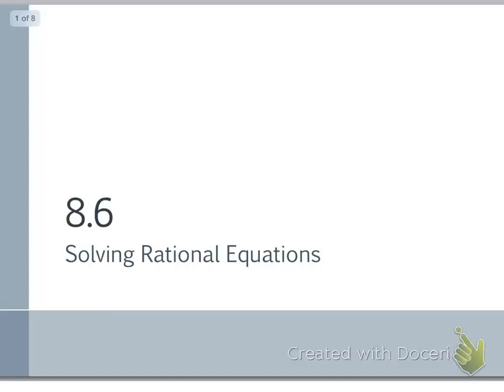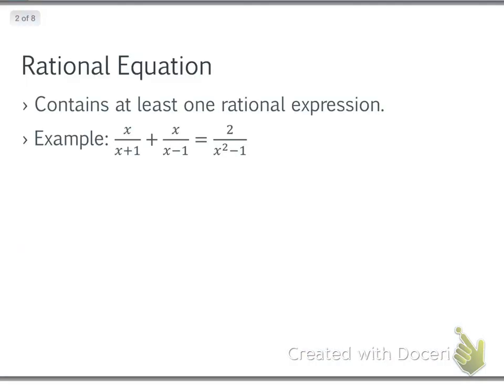Okay, so we're going to add one step on to what we did last time. This time we're going to throw an equal sign into our complex fractions and solve them. This is an example of what it's going to look like, where we're throwing an equal sign in the middle and we're solving for x. The thing that we have to do extra is, once we solve for x, we have to check to make sure our answer actually works, because we don't want to get 0 on the bottom.